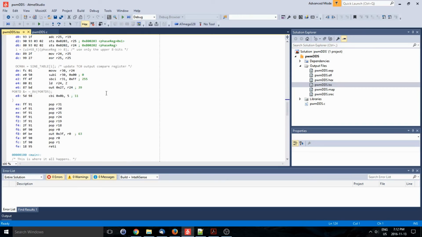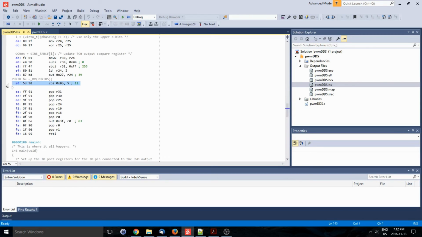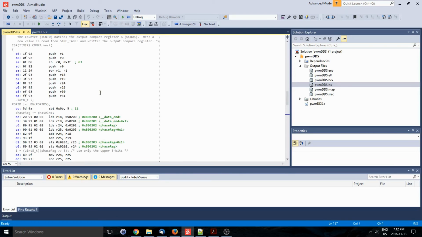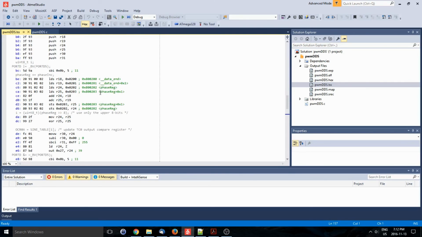And at the very end of all this, this is where it sets the I/O pin low, but there's all of this stuff done here before it actually gets back into the main routine again. And so the actual interrupt service routine time is a bit longer than what I was showing on the oscilloscope. But still, in between interrupts, there seems to be plenty of time to do a lot of stuff.